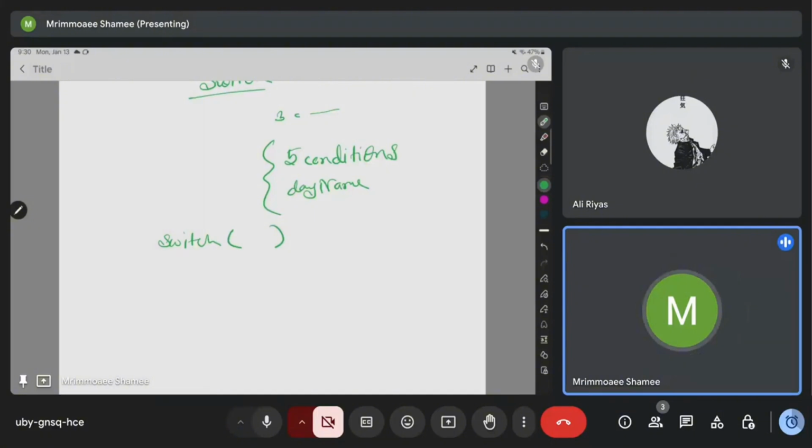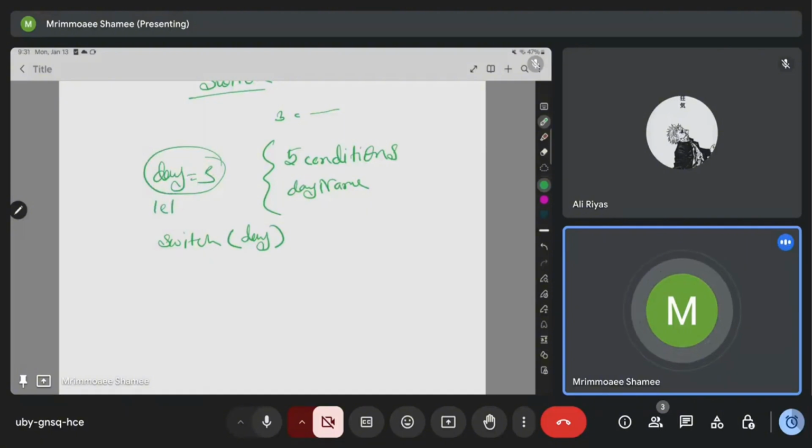So suppose there's one question they can ask you that on day 3, you can take a leave. Suppose the office is for 5 days, so day 3 means Monday, Tuesday and Wednesday. So Wednesday you can take a leave, right? So for that, we can provide the day. So there is the variable. So here we will provide day is 3. When day is 3, you can take a leave.